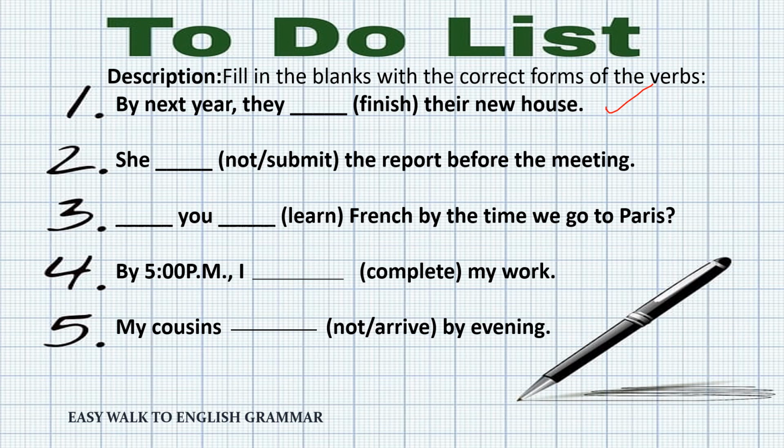Second sentence. She dash not submit the report before the meeting. Third sentence. Dash you dash learn French by the time we go to Paris? And it ends with a question mark. It's a question. By 5 p.m., I dash complete my work. Fifth sentence. My cousins dash not arrive by evening.